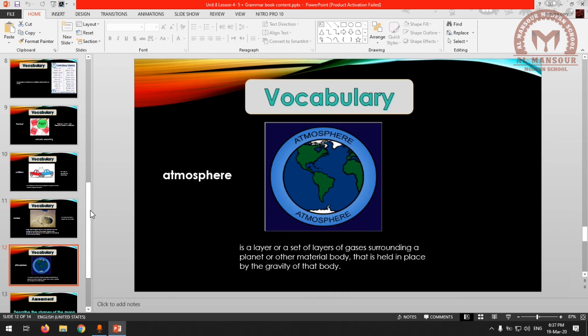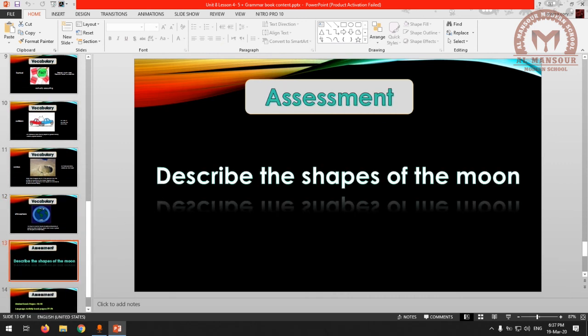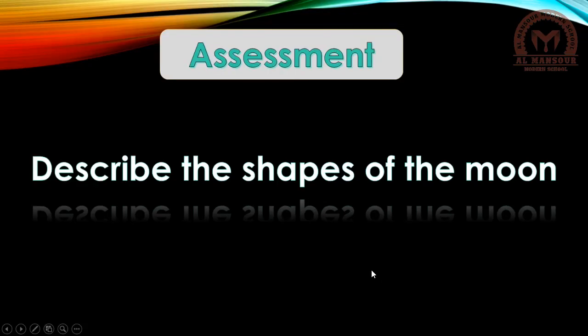All right, let's do a quick recap of what we learned today. We learned about the moon phases. We learned about how planets move in space. We learned about the gravitational pull. We learned the names of the phases of the moon. We also revised the unit, the if conditional, and how to use will and might not.